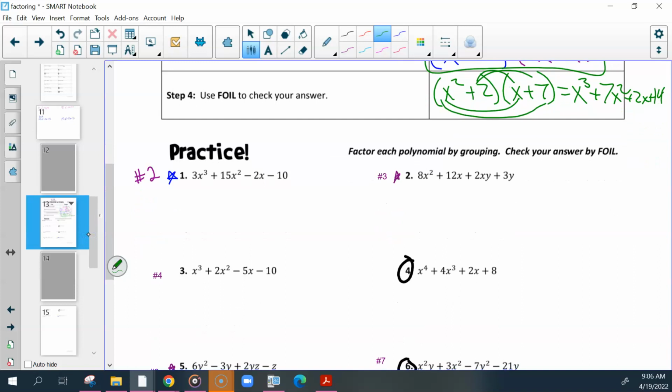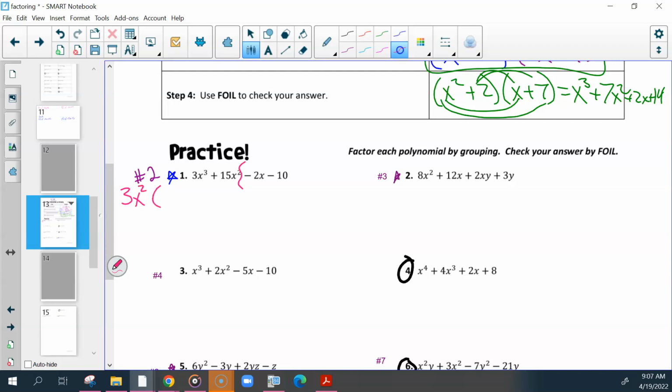Alright, let's do some of these examples, starting with number 1. Split these down the middle. What do the first two have in common? 3x squared. I'm not going to have space to write the division part, but you still can. I'm not doing that, but know that we're still doing that, even though I'm not writing it.